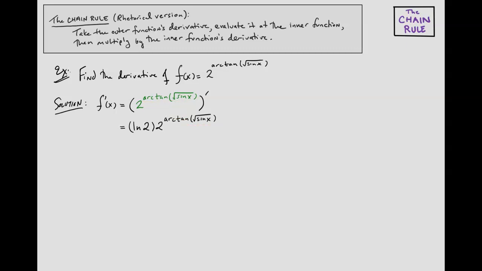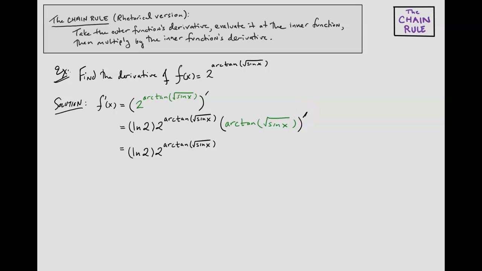But I'm not done. I've only done the first step. This is the derivative of the outer function evaluated at the inner function. I still have to multiply by the inner function's derivative. So let me bring that down here, and there it is. I've kept it in green because I still haven't taken its derivative. We have to continue the chain. So to continue onwards, all the black stuff has already been cooked, so it can just come down. And now we need to tend to this derivative.